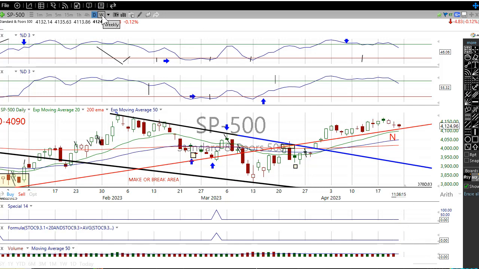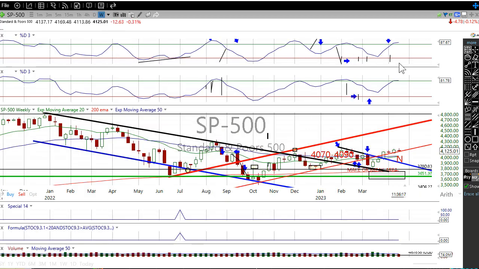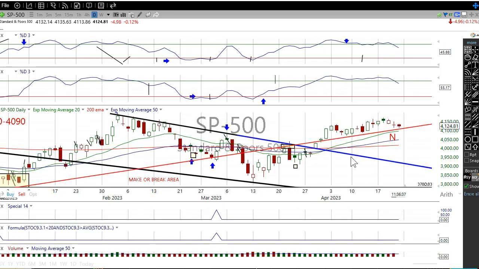I like to start off with the weekly, but the weekly is very hard also because it takes a long time, a whole week, for that weekly candle to form. And if it's embedded, it could stay embedded. And right now this is embedded. And I would have to say, just because of how this is flatlining here, that would be a positive for me. So I would actually see the weekly as positive. The daily is neutral. And we're going to go down to one of the more important time frames I like to watch, the 1 hour time frame.